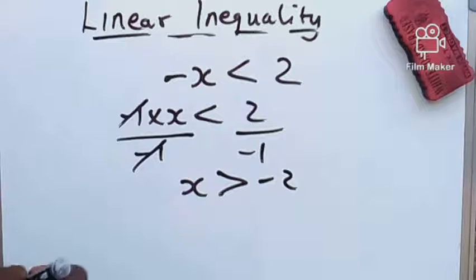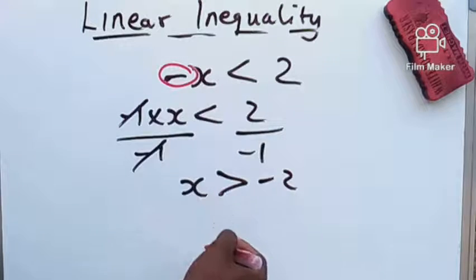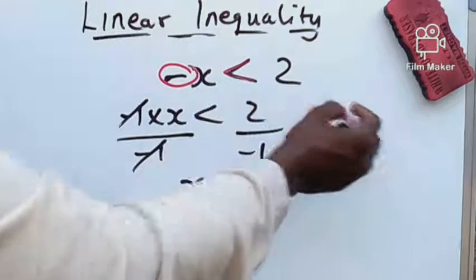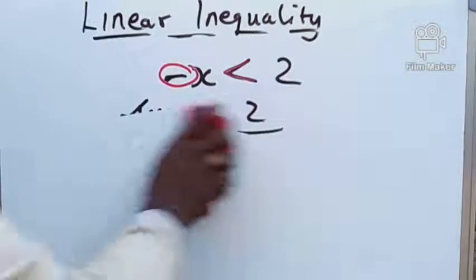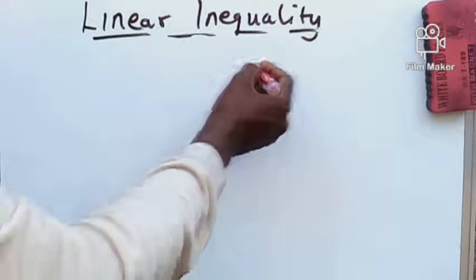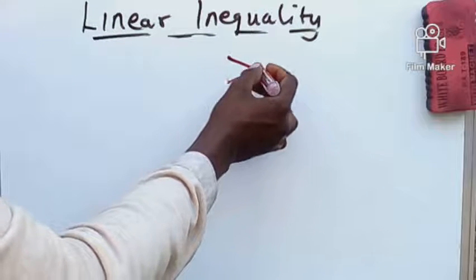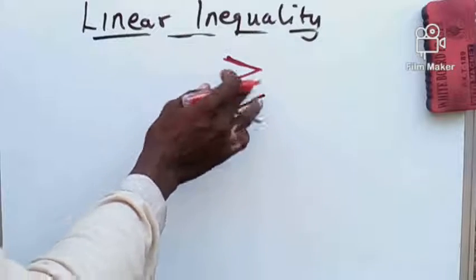So what do I mean by this? What this implies is that anytime you are dividing with a negative, the less than symbol changes to its opposite, the greater than symbol. So you must take note of that when dealing with linear inequalities. After solving a given problem, you arrive at a point where you divide by a negative of any number. If it is a greater than sign that was there, it will change to a less than symbol. If it is a less than symbol that was there, it will change to a greater than symbol.